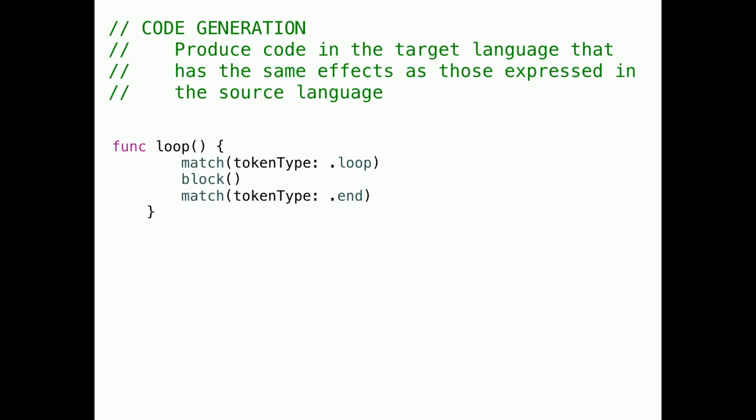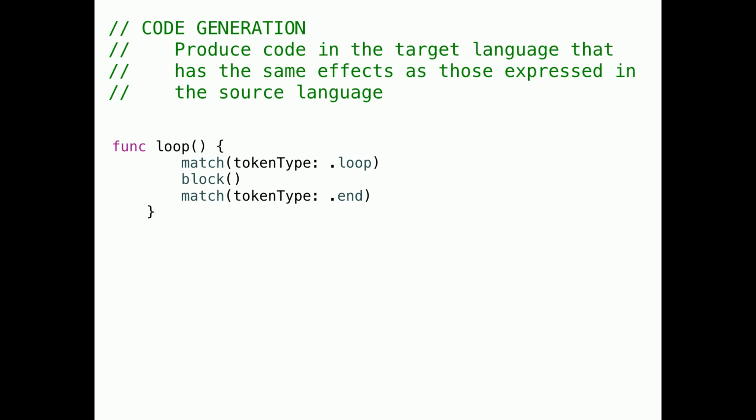So far we've been able to determine whether the user is inputting a valid program, but we haven't done anything with that, right? So we'll succeed if the program is valid, we'll fail with an error if they make some kind of error in their code. But we're not doing anything that can run. We're not producing anything useful. So now we get to this step, which is code generation.